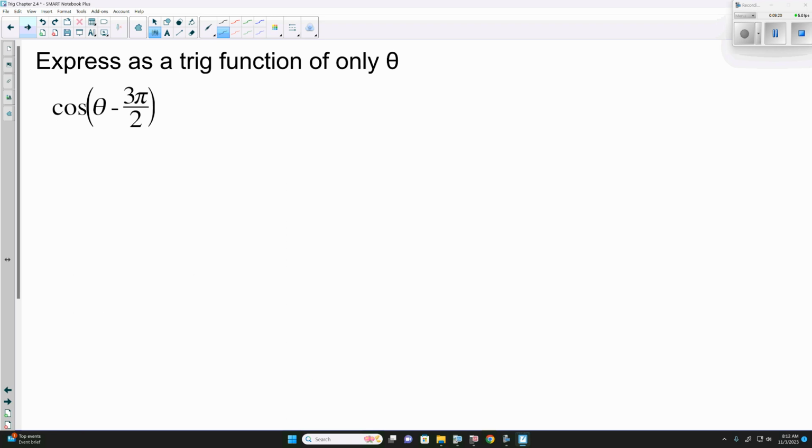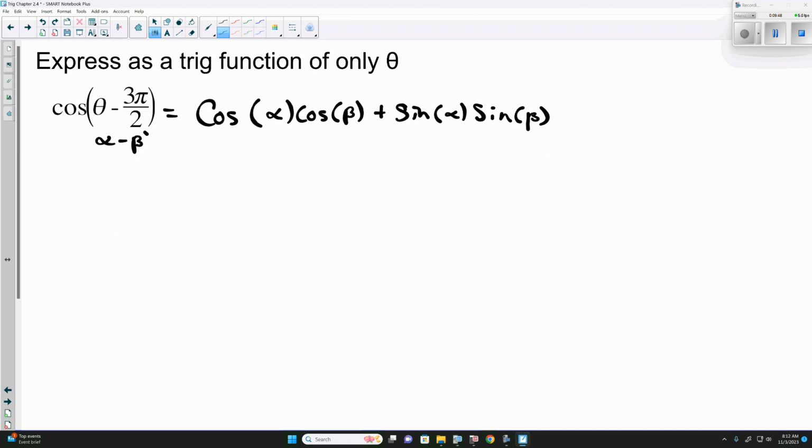So we're looking for our difference, which is on the front of the second page. So this here is the same as our cosine of alpha, cosine beta, plus sine alpha, sine beta, where the first angle is alpha, second one is beta. I think I used alpha beta for all of those. Almost.